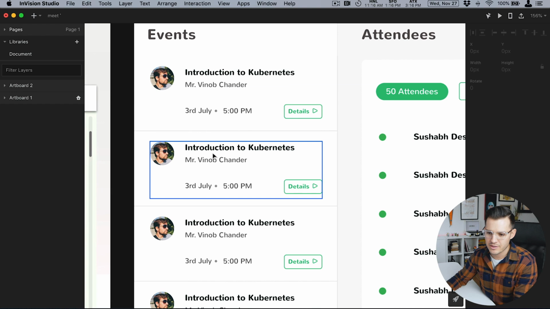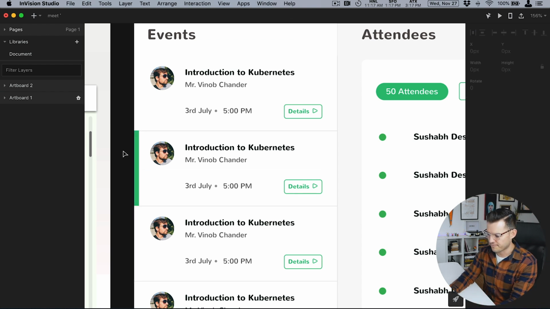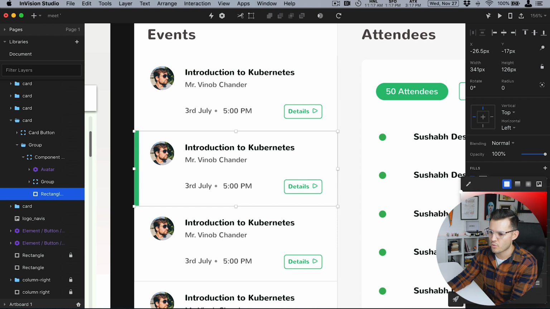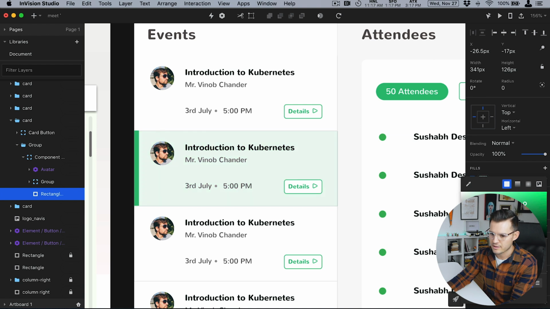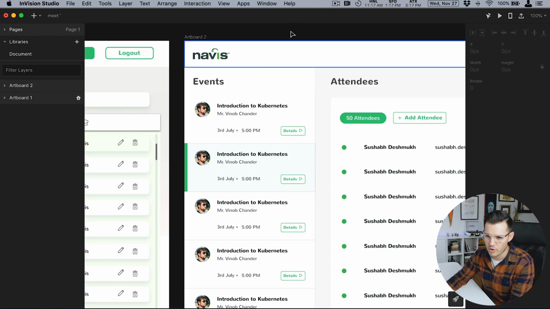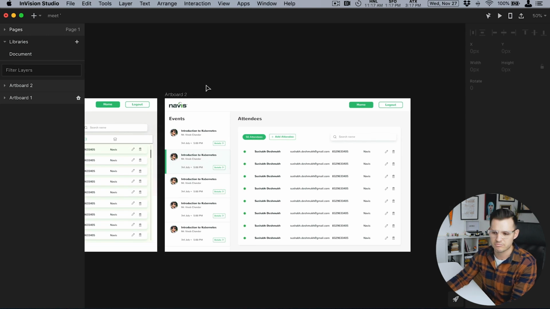Let's just do an active state where we will just do a rectangle nice and big and bold, so we really know that this is the active state. I'm gonna pull our green color and maybe just chill it out a little bit. But that, to me, I like that. I mean, you could play with it more if you wanted, and you could try to get really crazy and do maybe just a hue of the green. That would be okay with me. If you were like, man, I need something a little bit more active. That, for me, is a little bit cleaner of an admin kind of dashboard thing.